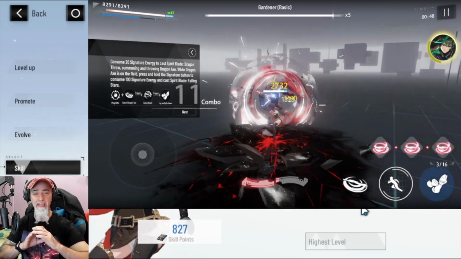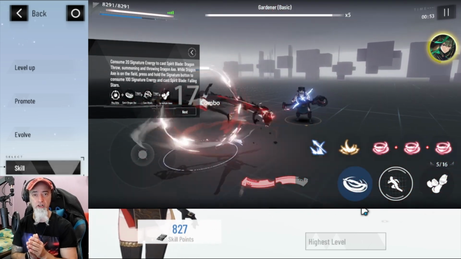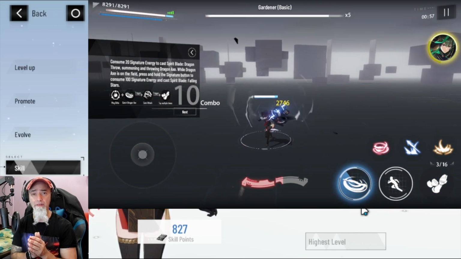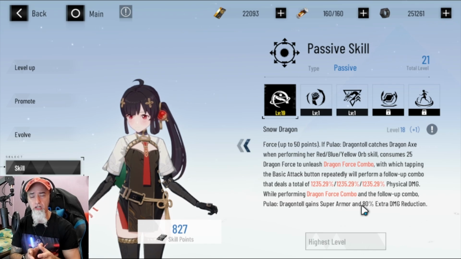So she has a lot of super armor in her kit, whether she's doing any color three ping or whether she enters into her core passive, on top of having the extra damage reduction, on top of having an HP shield from her memory set. She's really a complete character and pretty damn cool.